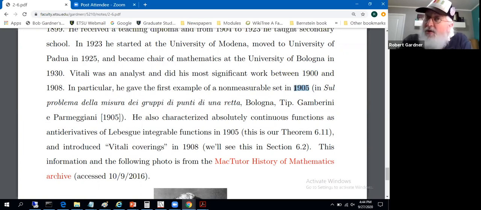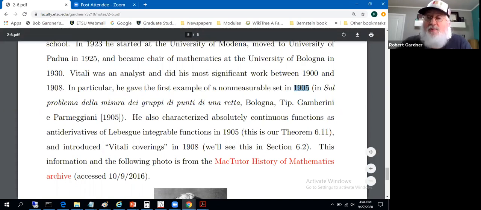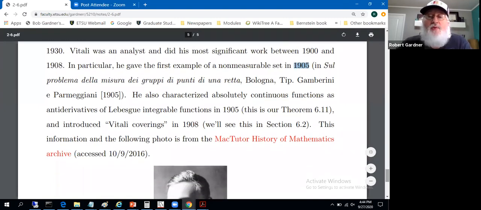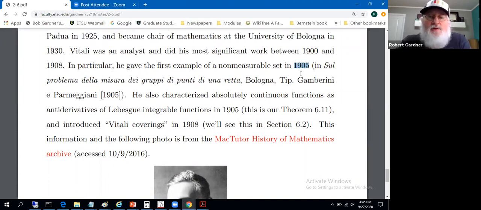My guess is you've probably never heard of this chap before. You would encounter him in Real Analysis 1. You'd encounter him first in this, but he'll pop up again in a couple of other things. But this is called the Vitali construction that we went through. There's a reference on the original publication where the non-measurable set is established, 1905. Pretty good work considering Lebesgue publishes his Lebesgue measure and Lebesgue integration in 1902, isn't it? I think it's 1902 that's published. So this is fairly recently after the introduction of Lebesgue measure.